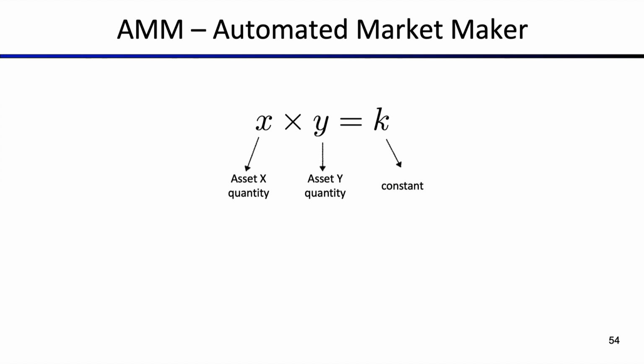We've covered automated market makers, AMM for short, in an extensive lecture. Just a very brief recall, right? In the constant product AMM, you have an asset quantity of X and an asset quantity of Y. The product of those needs to remain constant while you're trading with the AMM market.